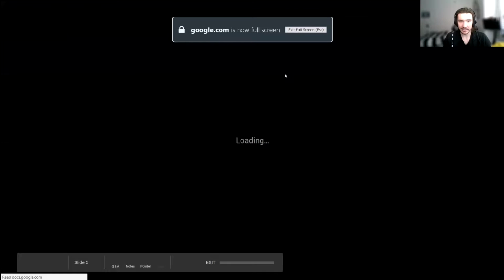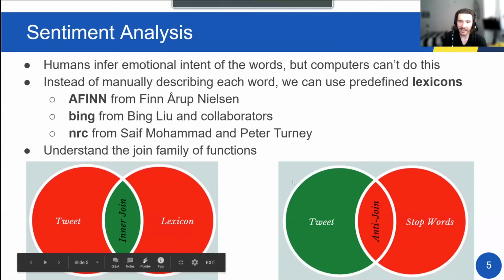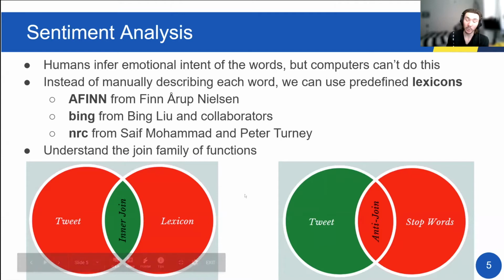We can take a look in the lower right-hand corner for how we will be dealing with these stop words. There are two pieces of the puzzle to dealing with stop words. One is the stop words lexicon. A lexicon is essentially just a dictionary of predetermined words. In our case, the stop words lexicon is full of words like the and to and so on.